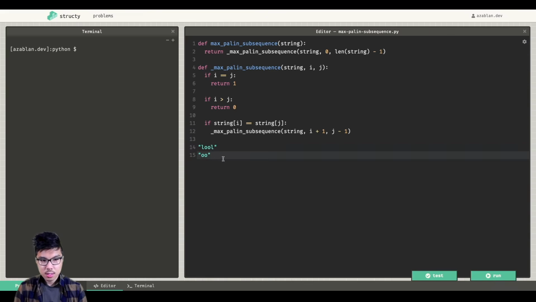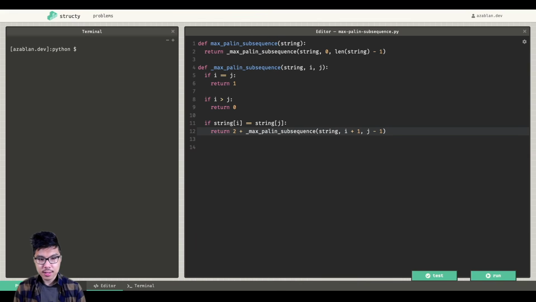Nice. And so if I do my recursive leap of faith, I know that this recursive call is going to give me back a number, right? Representing the length of the longest substring that's a palindrome within these bounds. And what I want to do is take that number and add 2 to it. The reason I add 2 is I need to count the 2 characters that I just matched myself. That would give me my total length of a palindrome, right? So what I want to do is return that value. So that'll be my case if I have a match.